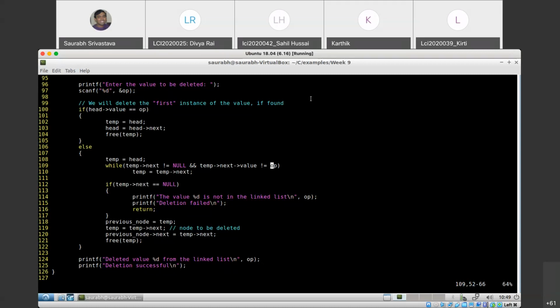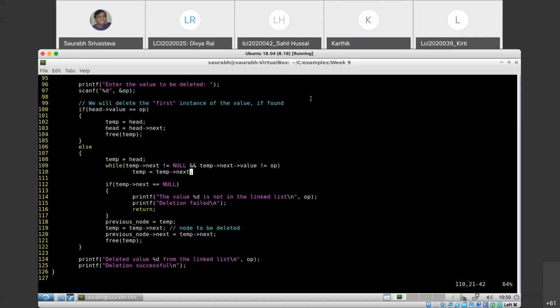So what is the advantage of this one? We can call it a look ahead kind of a thing. I have to look ahead by one node here. And why am I doing this look ahead? Because I need a handle one step back. If I want to delete C, I need to have a pointer that is pointing to B. So that is why I'm using this trick: the condition is that temp next value, you should stop at that point itself. If the value of the next node is equal to the value that I am supposed to delete, then please stop there. Okay, that is the idea.